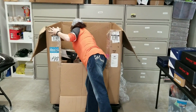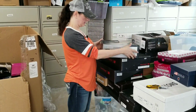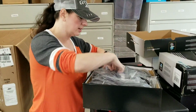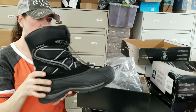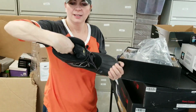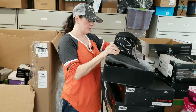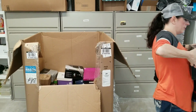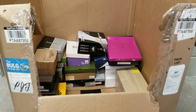Okay, here's another Arctic Shield. Remember I opened that little box and they were super soft and fuzzy like a stuffed animal. Let's see what these look like. These look like you can go to the frozen tundra with these and stay warm, because look how thick the lining is on that. I mean, it's going to be so soft and warm and thick. So those are really nice. Stay warm, Arctic Shield. I wonder if it says what the temperature is. Waterproof, warm, heat barrier.